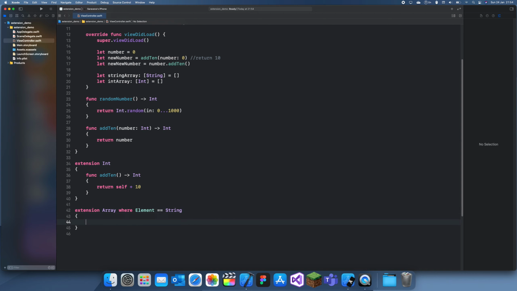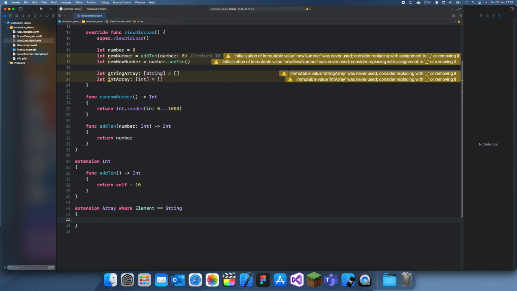But I'm going to use Int arrays since it's just easier. I'm going to create a function here where it loops through the array and removes any number which is below 5. Actually no, I'll use Int since it'll be easier, so I don't have to create a whole new protocol exception. To do this, all we do is create a mutating func, removeUnder10, and it's not going to return anything because it's just going to change the existing array.